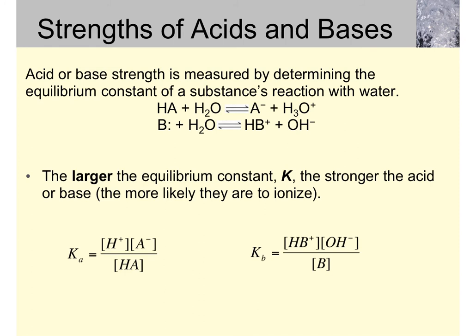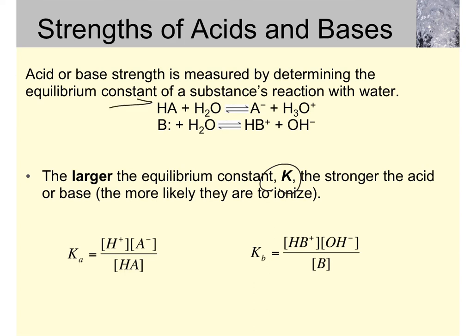Now, talking about weak acids and bases, which we'll spend quite a bit more time on than strong acids and bases, because strong acids and bases are easy to work with. It's easy to calculate their pH because they totally dissociate. And of course, with weak acids and bases, we need an ICE table. So how do we quantify the strength of an acid or a base? Well, we use the equilibrium constant.